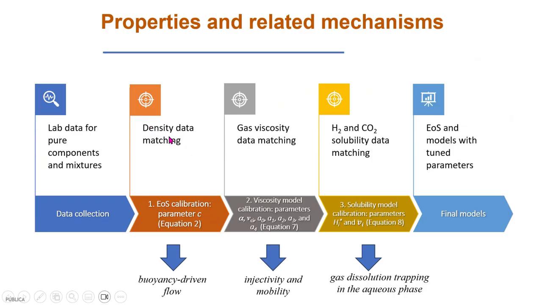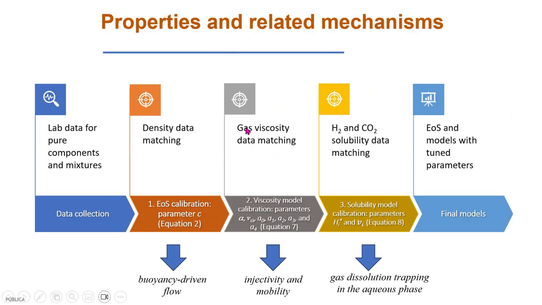Density is important for us because density controls the buoyancy. Buoyancy is relevant for CCS and hydrogen projects. We are injecting a gas, and this gas will go up throughout the porous media. So it's very important that your density is accurately calibrated with the lab data so that it represents that mixture.